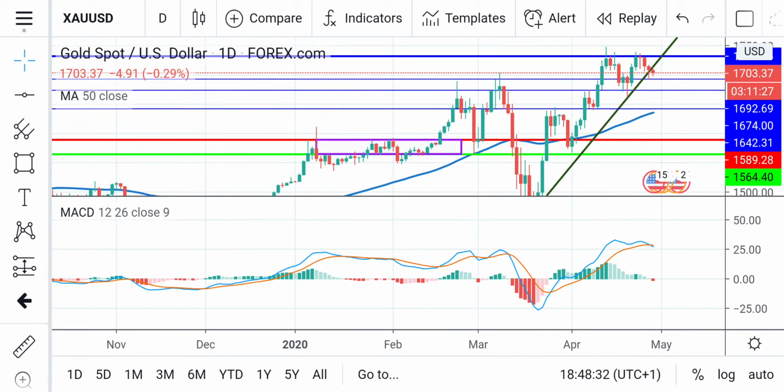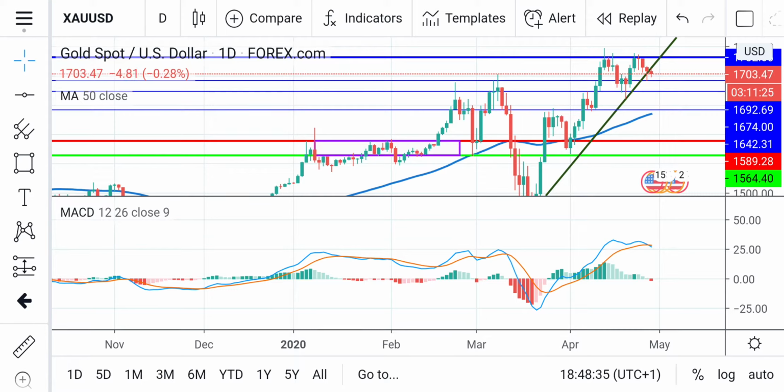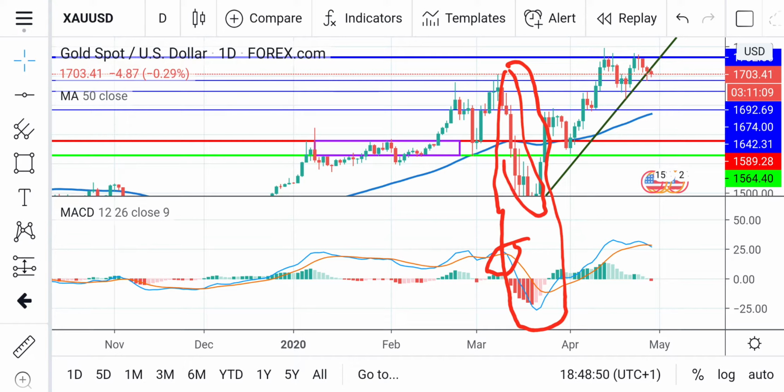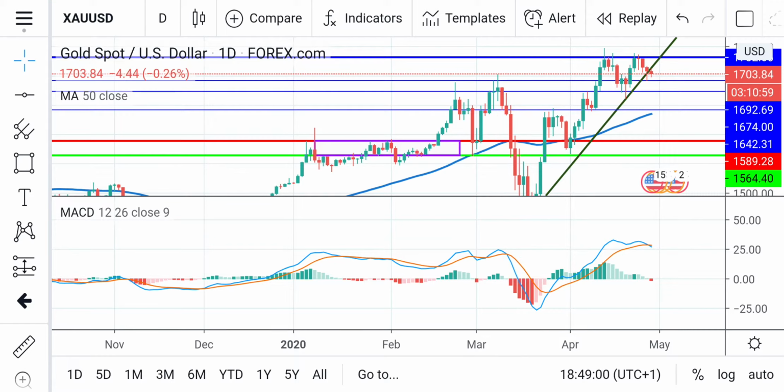Okay, let me show you an example over here. In this place, you can see that the blue line crossed below the orange line, and you can see that price went down. That's it. Each time the blue line crosses below the orange line on your higher time frame, you know I was on the 4-hour time frame before, but for me to use this, I have to consult a higher time frame, that's the daily time frame.